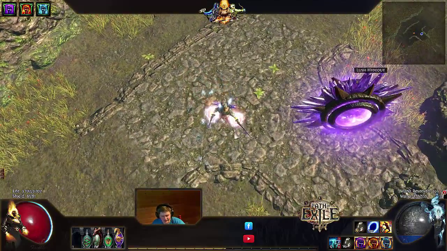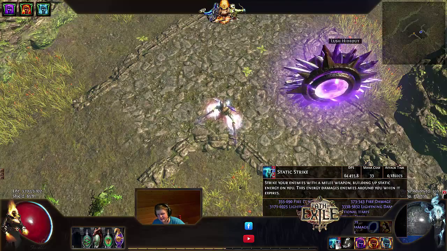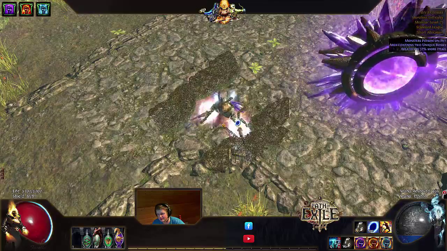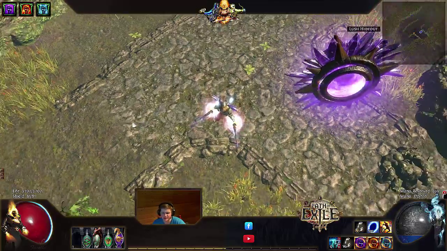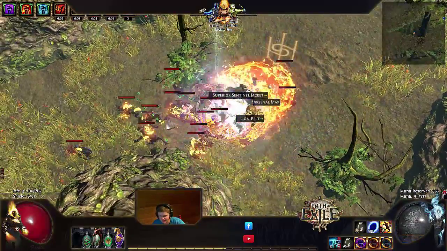We are running a dry peninsula map with our static striker. Level 73 map, two bosses, and poison on hit. Now these bosses are gonna have undying totem, but I'm assuming we'll be fine.